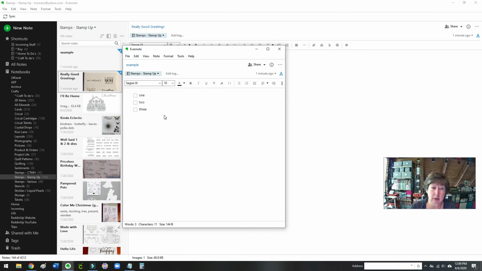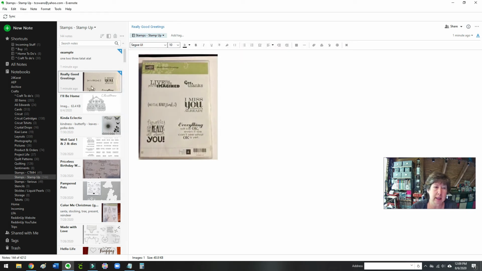You also can insert a table and tell it what size. You can put the stuff in. You can size the table. Just very, you know, it's a rich text editor, and you can put anything that you want to in there.